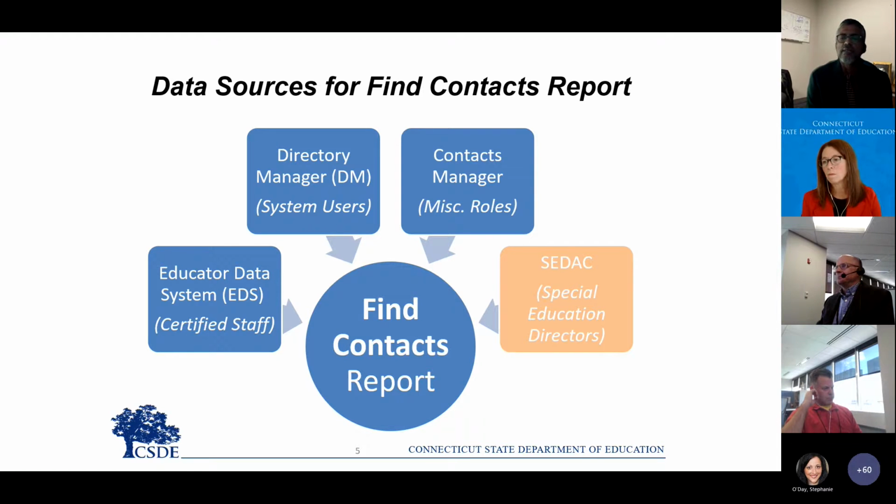There is not a plan to integrate these particular systems because they serve different purposes and they have very different tentacles to each of them. Like EDS, because it deals with certified staff, is very closely tied in with the certification system. Directory Manager actually ties in with everything because it is the single source of truth for who accesses what. In terms of EdSight access, the simplest way to manage that is within Directory Manager.